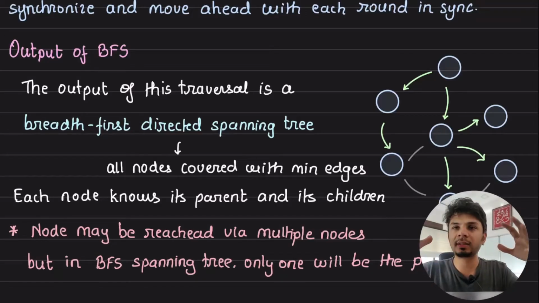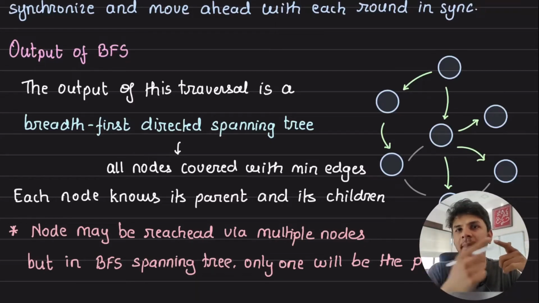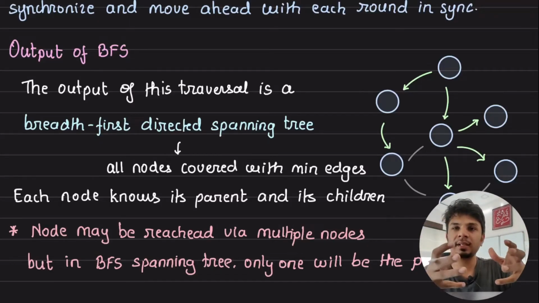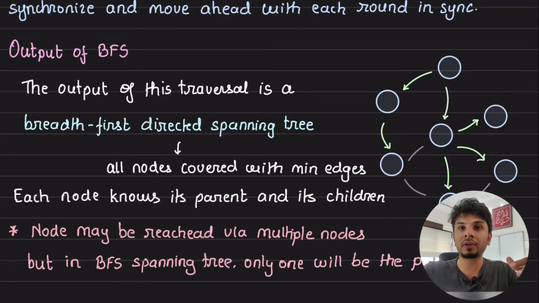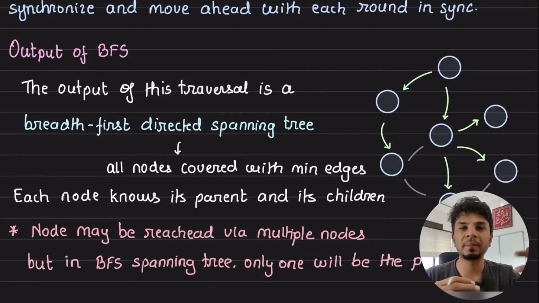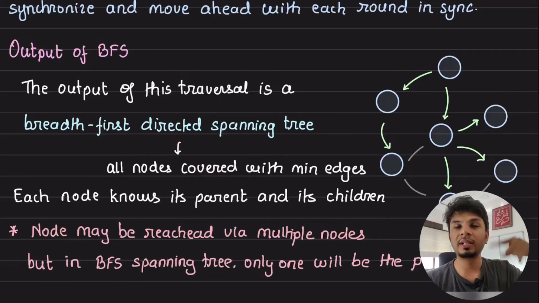means the distributed network can very well be a bidirectional network, which means every 2 nodes are connected via bidirectional communication, let's say a TCP connection, right? But the output of this algorithm, because what we want to do is, this is not where we stop. Breadth-first search is not where we stop. This is a building block to power a lot of other functionalities, which means that we need to come up with something concrete that would help us build a lot of other systems on top of it. So that is where the output of this algorithm will be a breadth-first directed spanning tree.